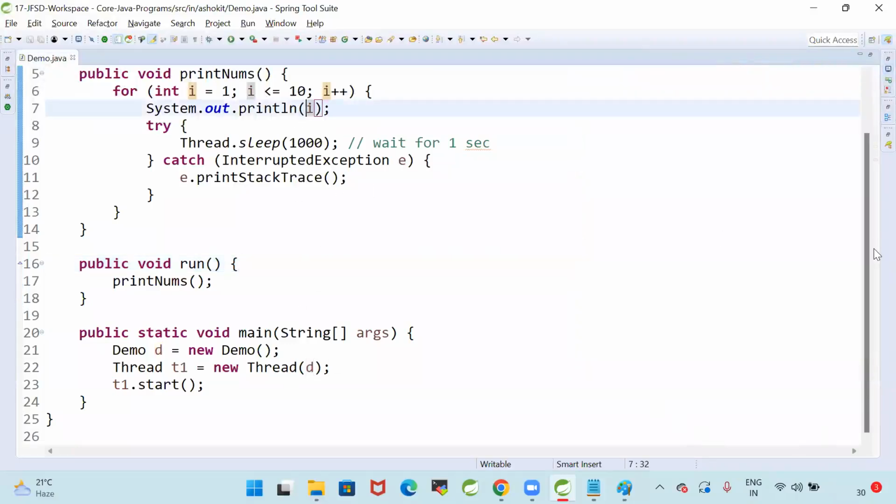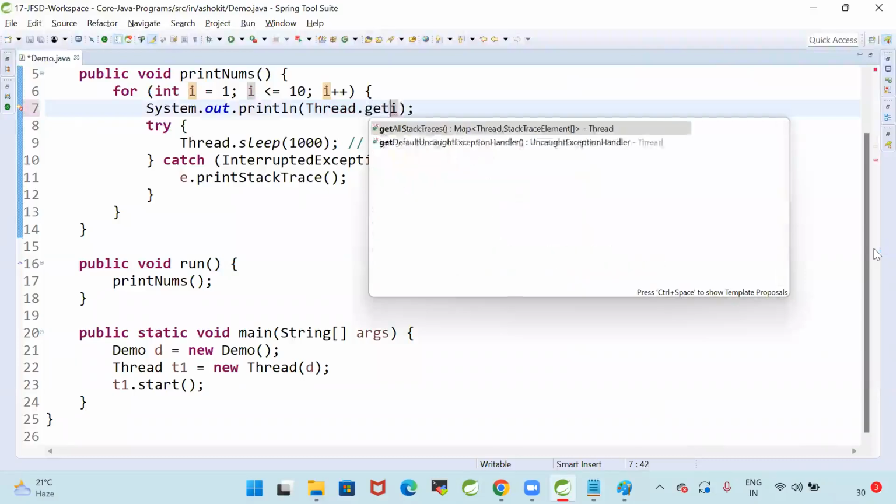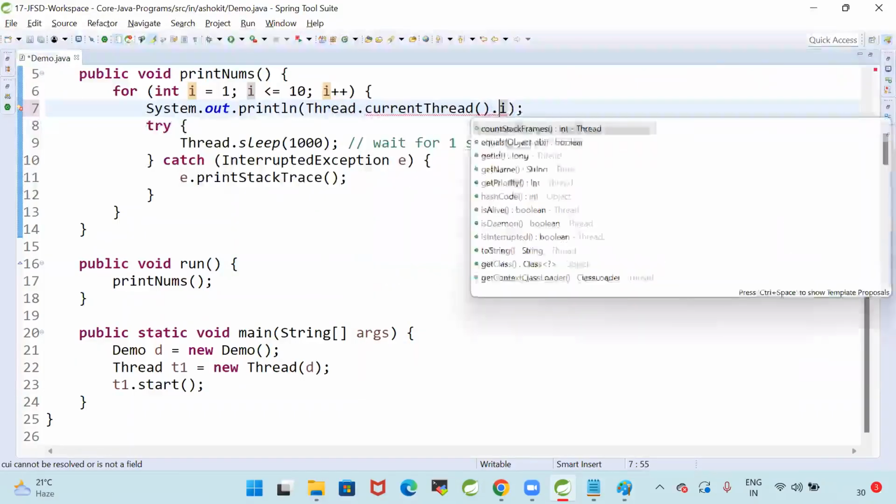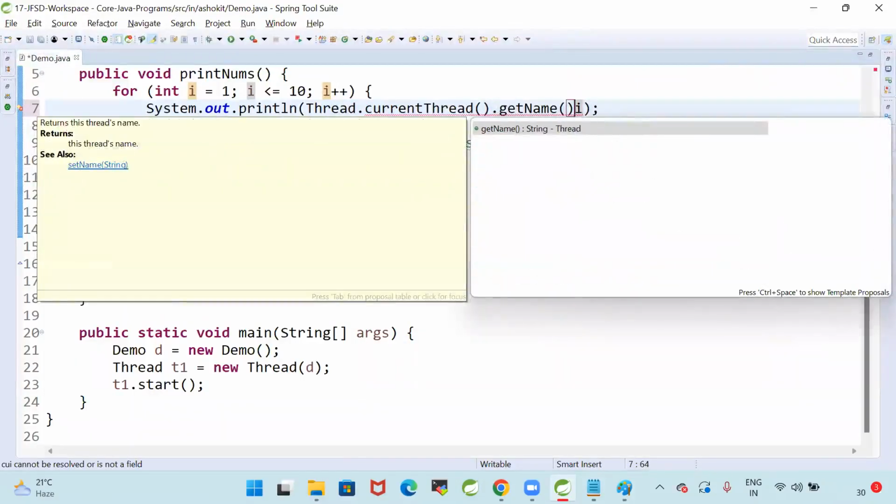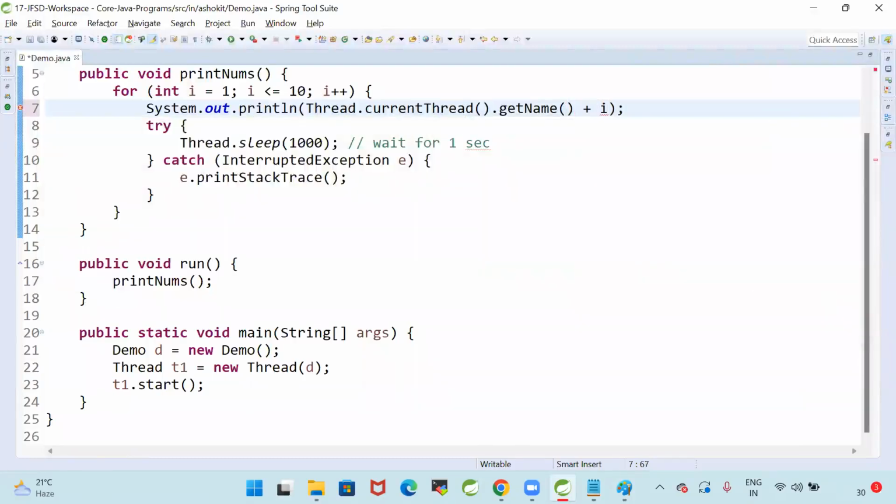Only one thread. Can I access that thread name? Thread.currentThread().getName(). I'm going to print the name of the thread which is printing the number.